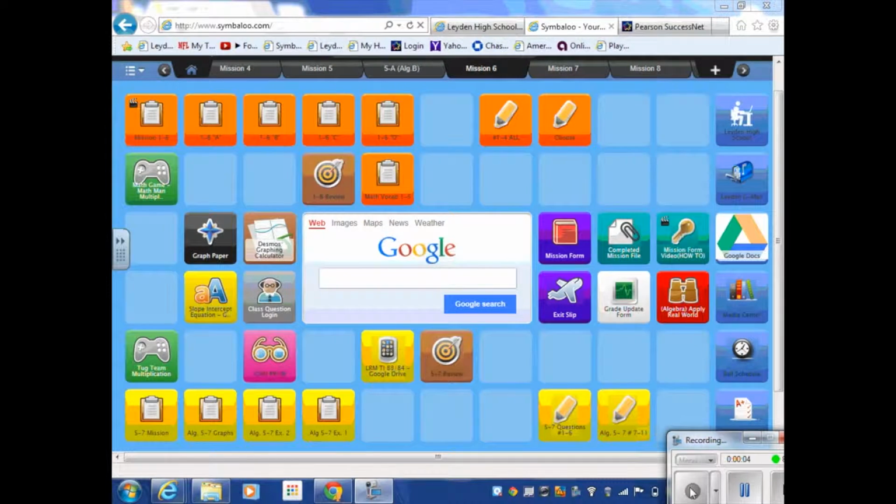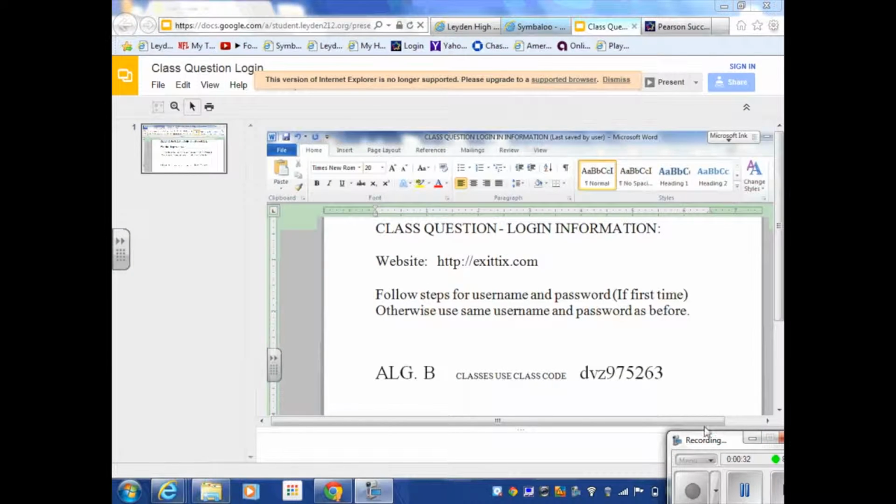Just wanted to walk you through the Symbaloo site that I use in class and explain to you how it's done. After the kids do a dice warm-up game, usually about basic facts or something we've already done, they go into a class question, which is located right here on this tile. This has the information for the site that they need to click into. So after clicking on that tile, they have the login information, which they have bookmarked on their computer, so they go directly there after doing the dice game.